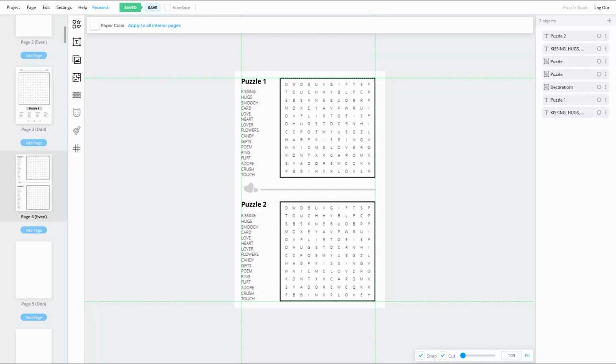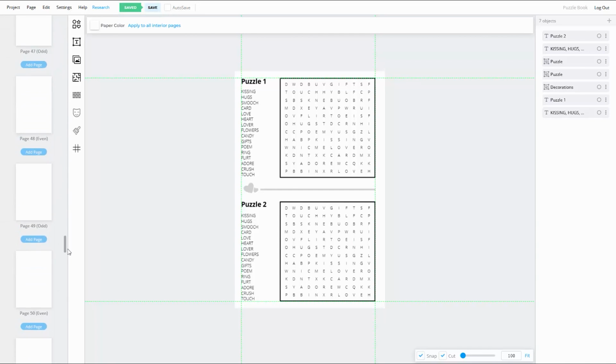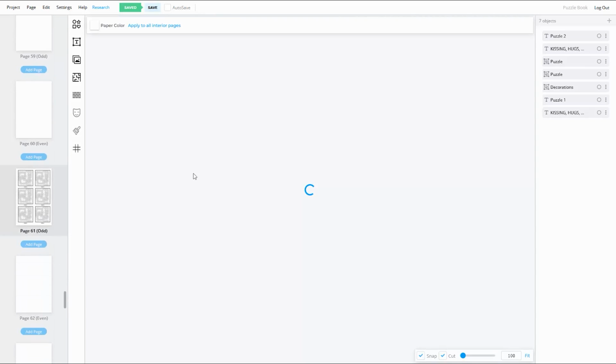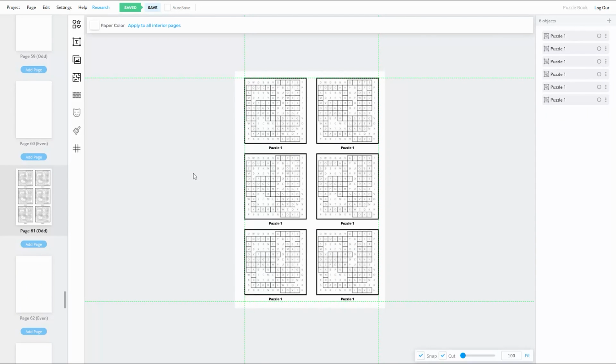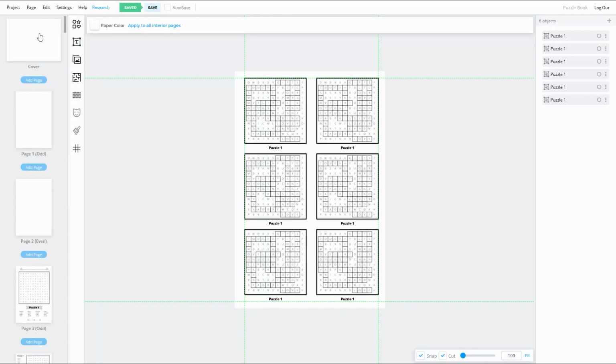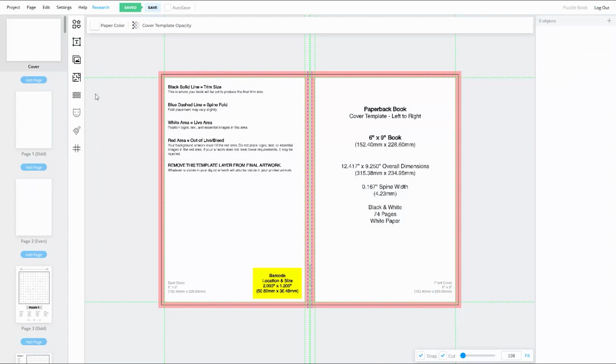Now keep in mind that if you do decide to go this route, that you now have 60 pages of puzzles, each with 2 puzzles on them, equaling 120 puzzles. And as a result of the increase in puzzles, you're now going to need 120 puzzle solutions. At 6 solutions per page, that works out to 20 pages of solutions. So what you've done is added another 10 pages to your 74-page book, making your new book 84 pages instead of 74. Just make sure that you account for this when setting up your book so that the spine of your book's cover is the proper width.